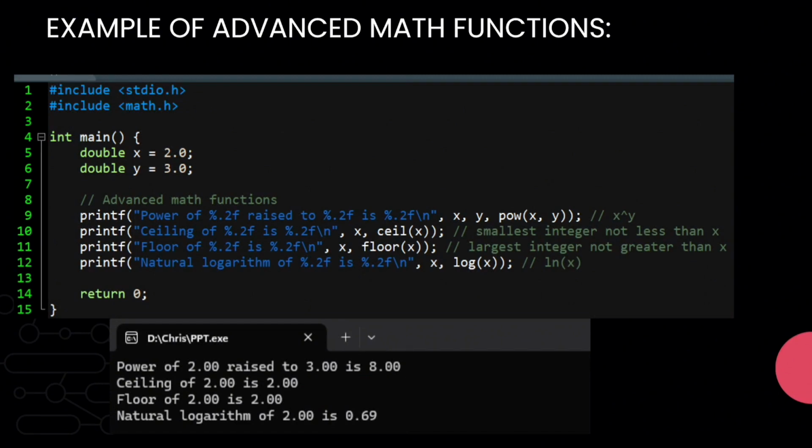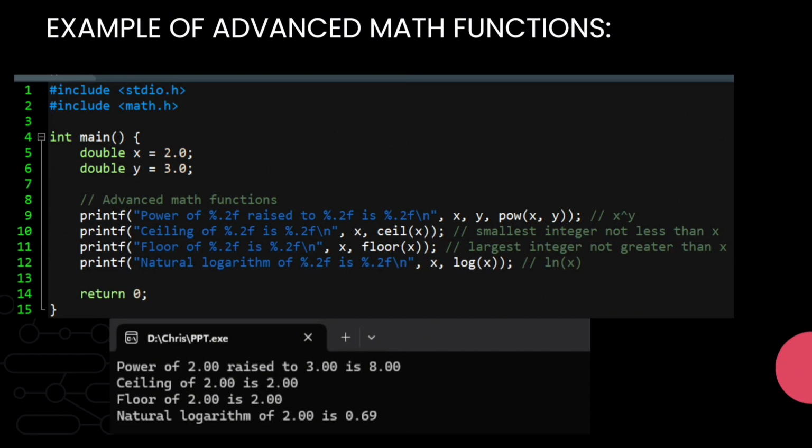And for the next example, we have the floor function. Floor of this number is equal to this number. We also have the parameters x, which is equivalent to 2.0, and then the floor of x. In this case, you can substitute x for 2.0, which translates into floor of 2.0.